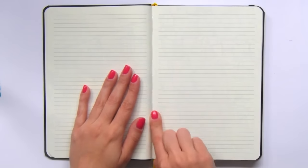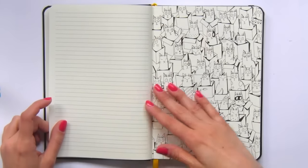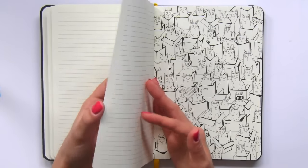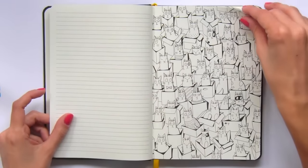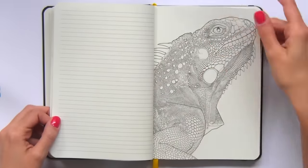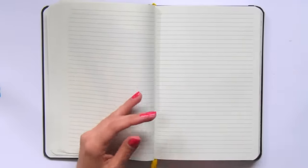It is also thread bound, as you can tell, and the paper quality is quite resistant. You'll see a pen test in a minute. It's actually 100 GSM acid-free paper. And the rest of the book just goes on like this. You have a ton of different designs, which are just gorgeous. There's intricate ones or simple ones for just about any creative person out there.